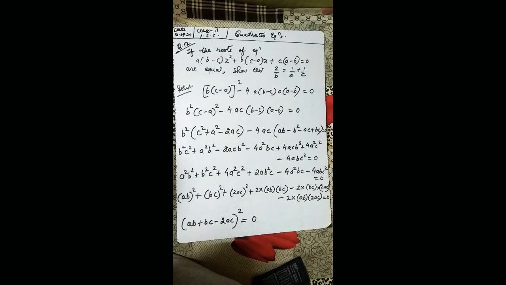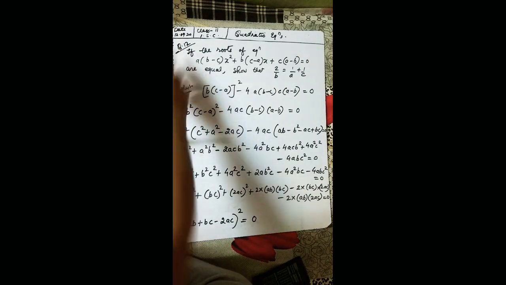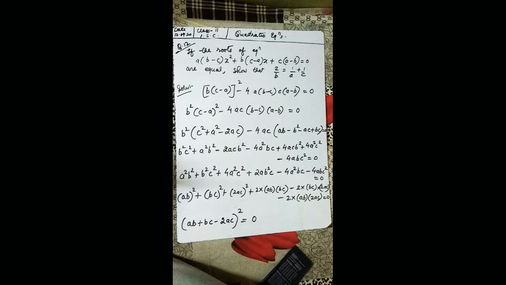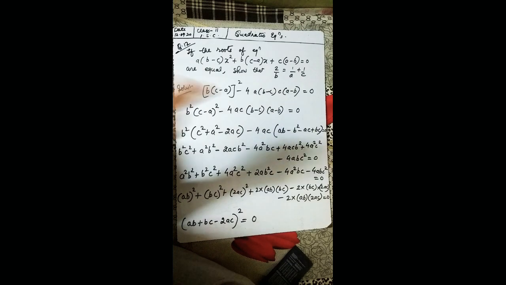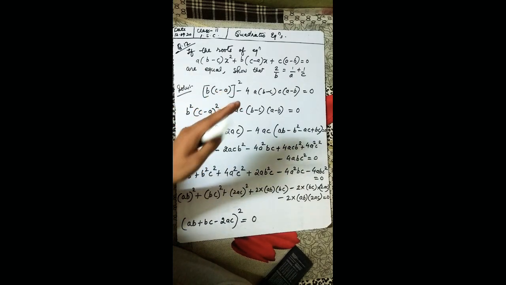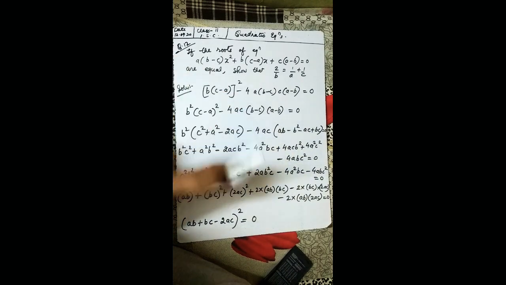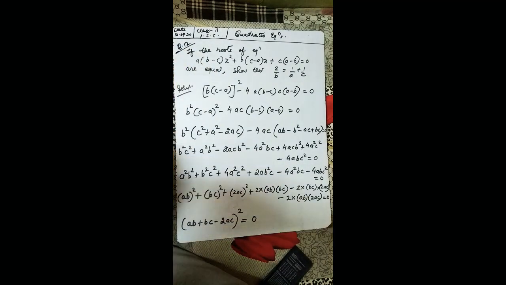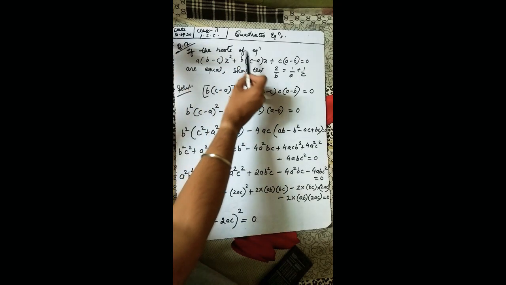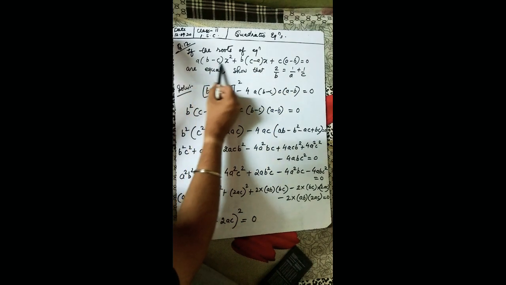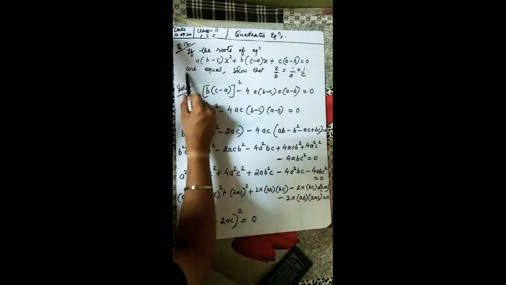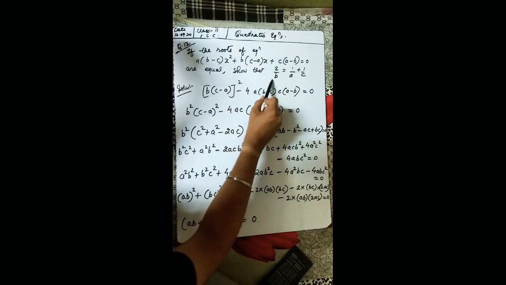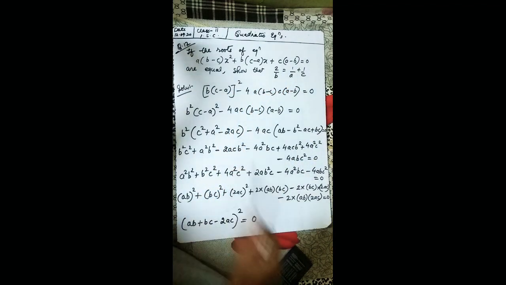Let us come to the 12th question, because I see that there are 14 questions, and in those 14 questions you only need to remember the conditions. You have to use those conditions and get the values. I guess you'll do it, but I see that you'll find some problem in the 12th one, so I'm explaining it here. If the roots of the equation (a b minus c) x square plus this equation equal to 0 are equal, then show that 2 upon b equal to 1 upon a plus 1 upon c.